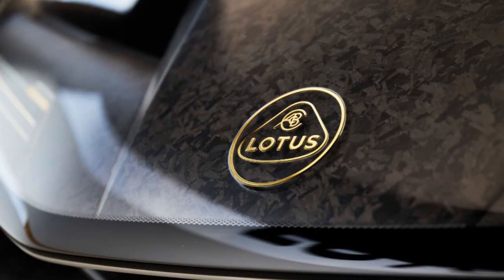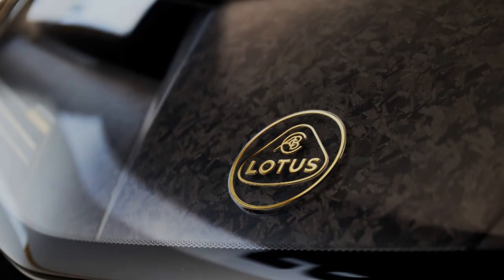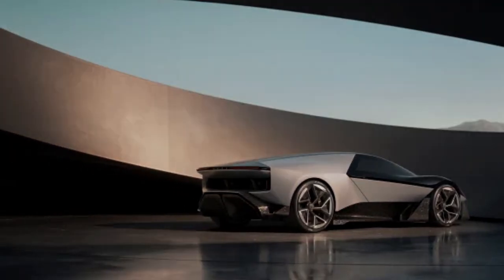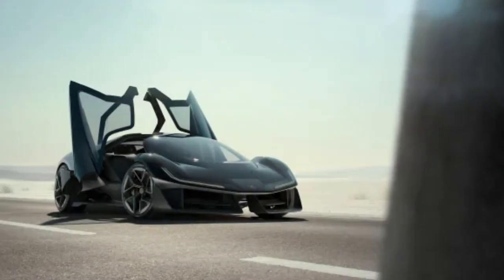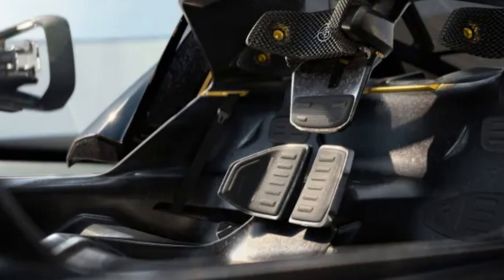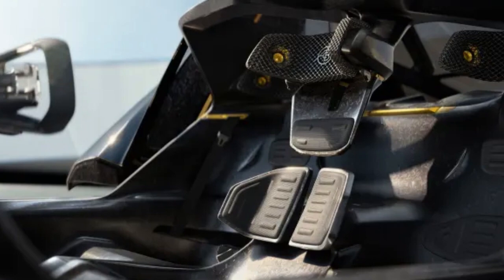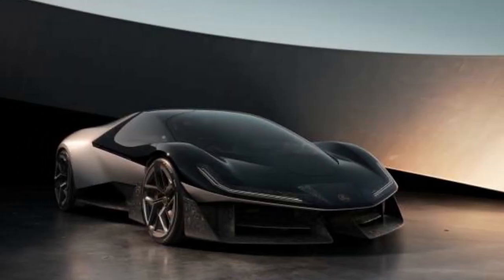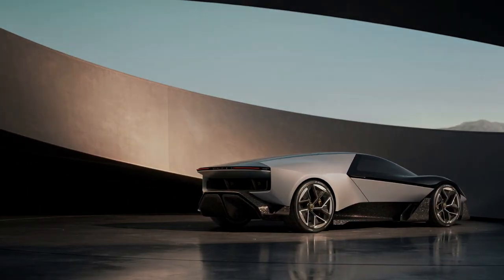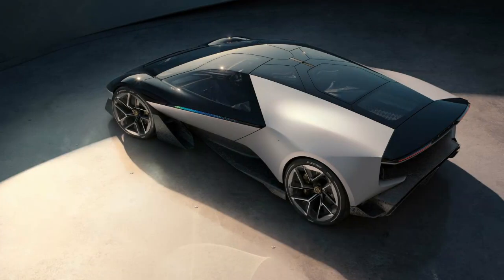The Lotus Theory 1 offers an F1-inspired performance boost. The vehicle's aerodynamics play on the company's racing heritage, with the nose cone packing both a diffuser and air deflectors, and a contoured underfloor designed to funnel air into the vehicle's cooling system. Efforts have also gone into minimizing the vehicle's weight, with an air curtain fitted to the front that should help pull the wake in overall, and side pods fitted to further isolate any turbulent air and send it rearwards.